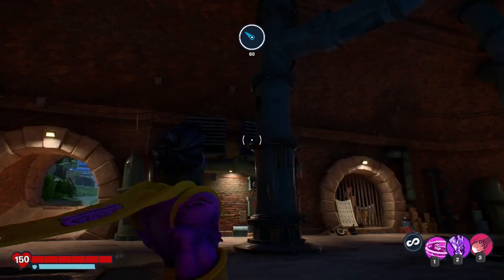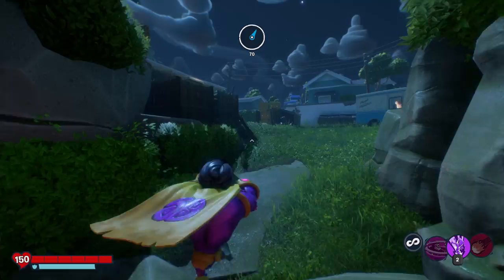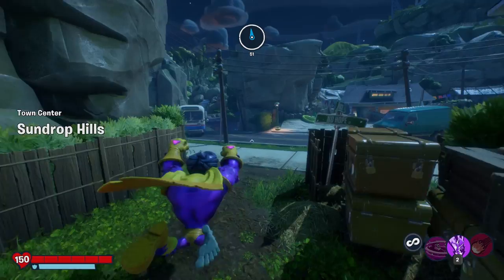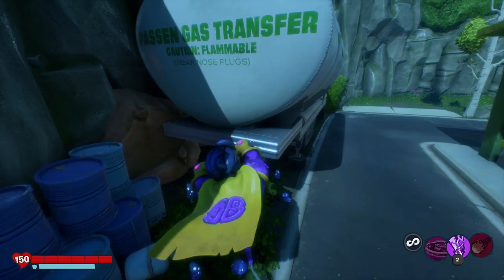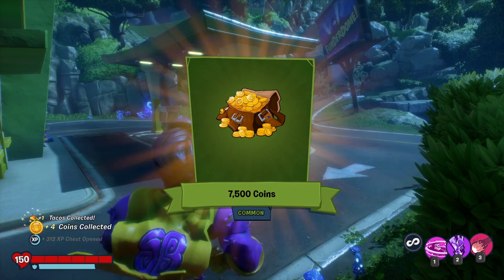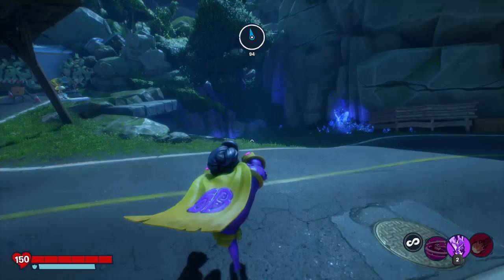Let's see. How do I go this way? We're getting farther away from it when we go this way. That's okay. We might just have to go this way. All right, there it is. Nice. And then let's see what's next. So there is a chest over here. How do you get there? You just gotta go in here. It's like no big deal.